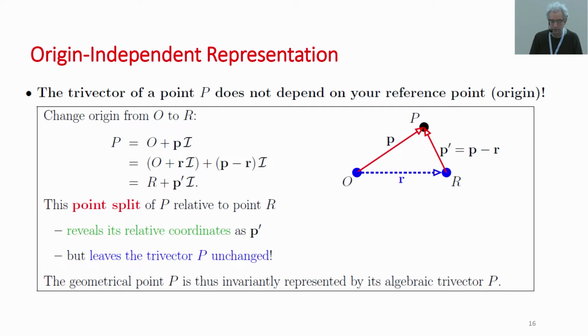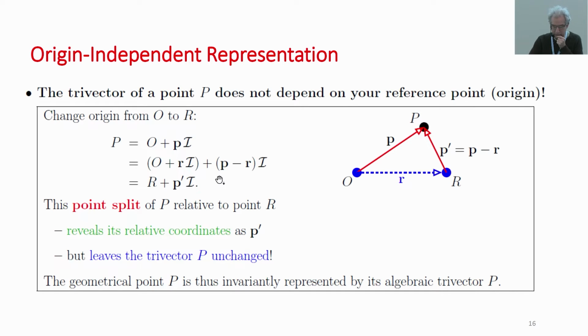There's something very unusual going on in this representation. It's actually also true for homogeneous coordinates, but I'd never really realized it. So let's say that I've been at the origin and I move over a distance p to a point that I'm interested in. So I would represent this as the object O plus p I. We've just derived that. Now, this is one algebraic object. It's a trivector. I can add something to here, which I then have to subtract something from here so I don't change that object. And now it suddenly takes this form.